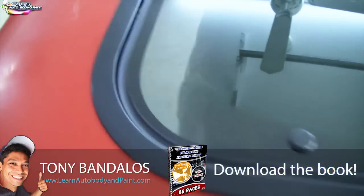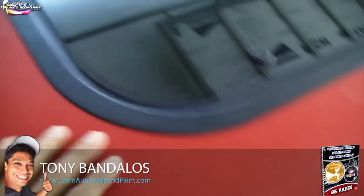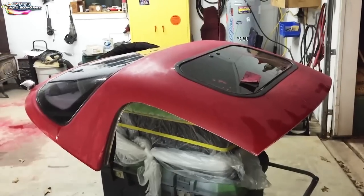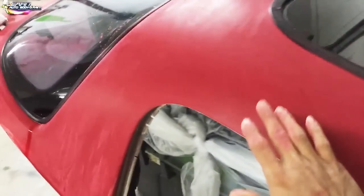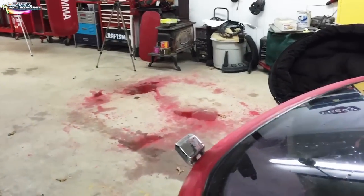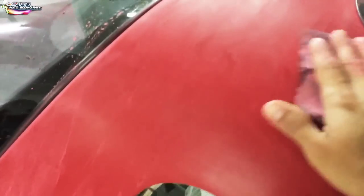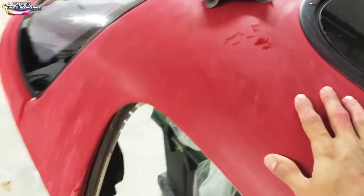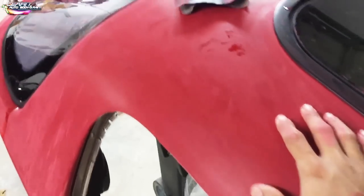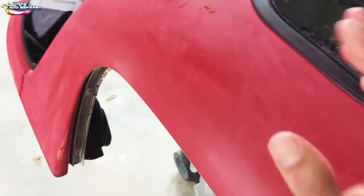And we're gonna go ahead and clean it really well, and then prep it, water sand this whole area with 400. All right, so this is a pretty easy job here. I noticed when I was sanding, you could see all the red on the floor. This is an enamel paint job. And when you're sanding, okay, and you see the paint come off like that, you know it's a single stage enamel paint job. All right, because if you were sanding and you got like a white milky, that's clear coat. So this is an enamel paint job.